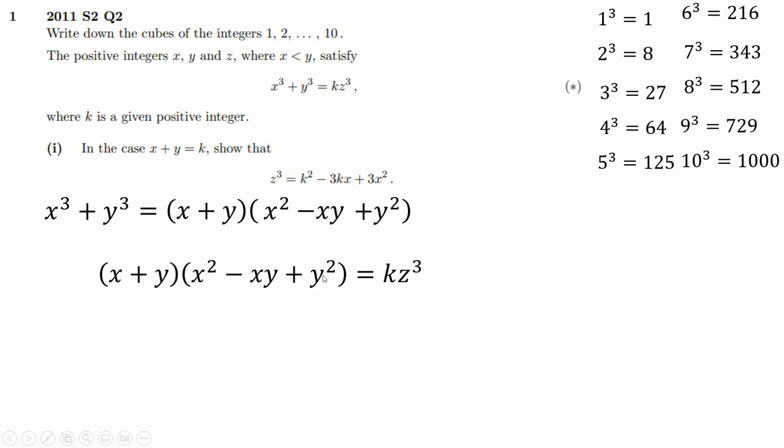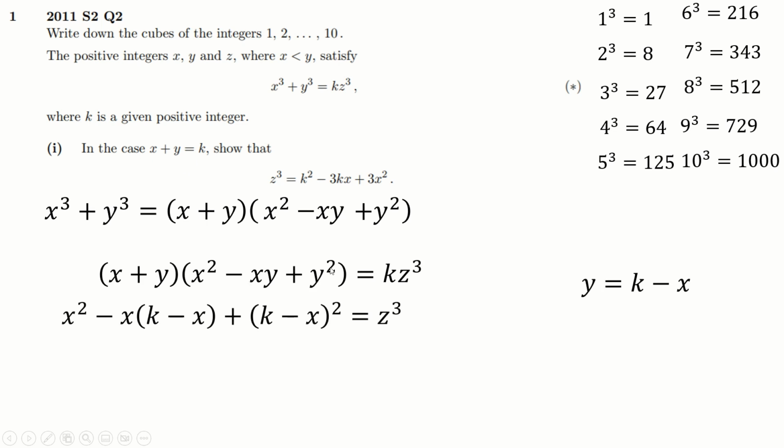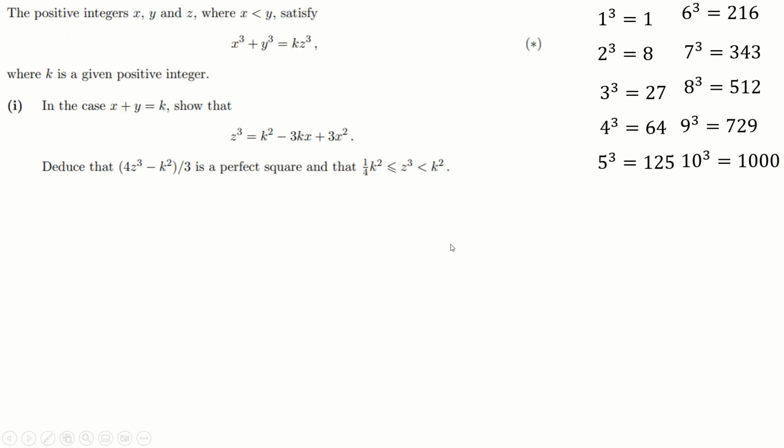And we can also replace, because notice here it doesn't have any y's, replace y with k minus x, of course. So cancel out this with this, because they're the same, and they're also not 0, since they're positive integers. And replace the y with this. And then it pretty much very quickly gets down to this, which is what they wanted us to get. Perfect. So we've got that, and we've done this, and deduce this is a perfect square.